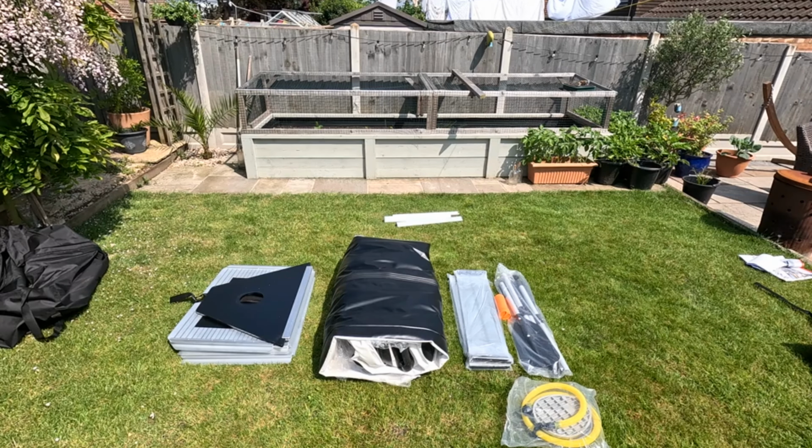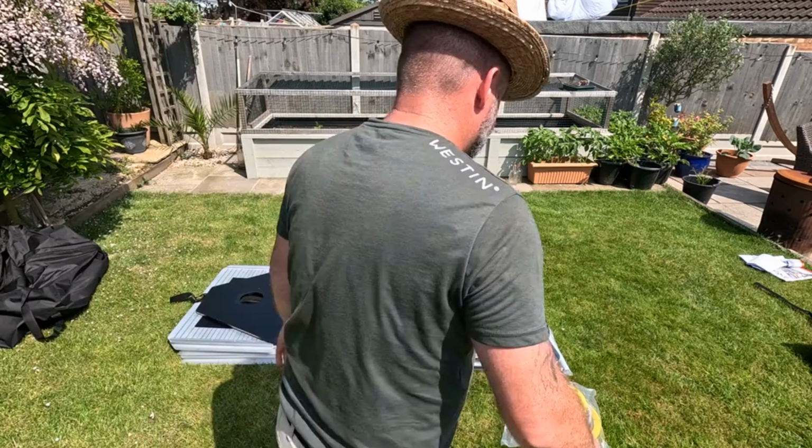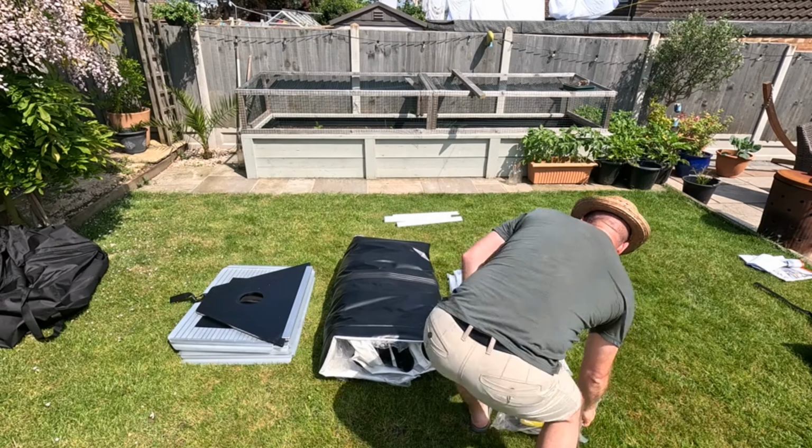So that's it, all the parts are now out of the box. I've got the oars, the seat, the main boat and the floor panels all there, and the rails holding the flooring and the pump.